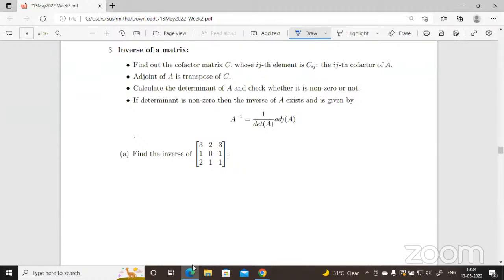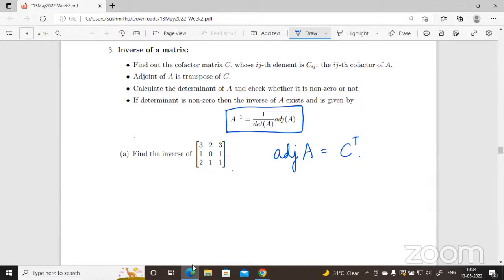Okay, so we know how to find the inverse of a matrix, right? What do we do first? First, we find the determinant of the matrix, and then we find the adjoint matrix. How do we get the adjoint matrix? Transpose of the cofactor matrix. Yeah, so we first find the cofactor matrix and then take its transpose. So can we quickly calculate the inverse of this matrix, or at least some entries?